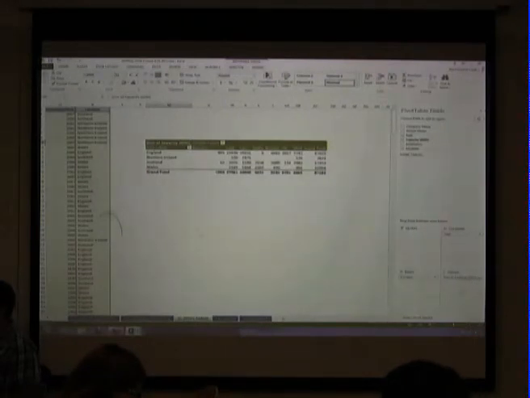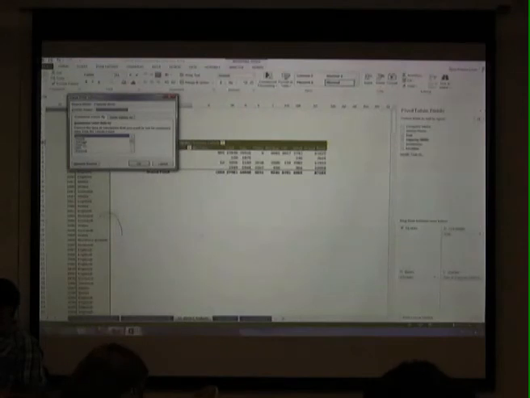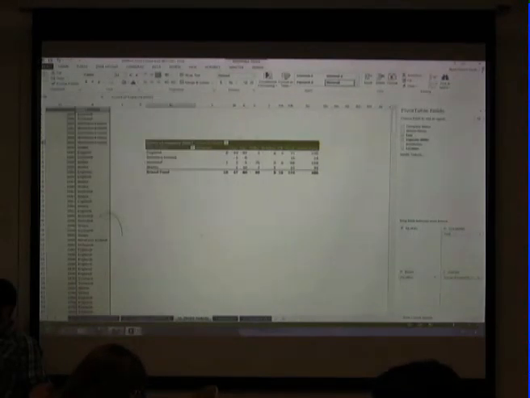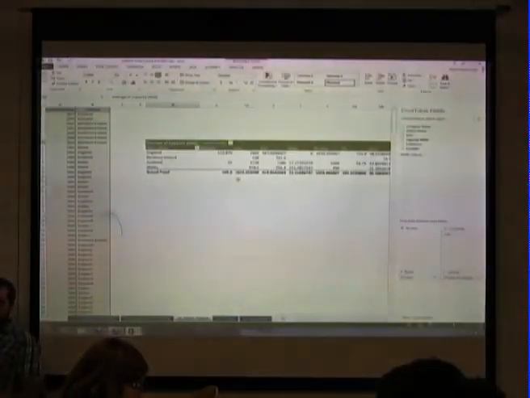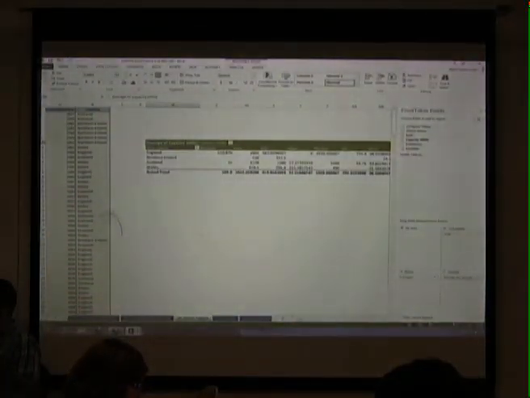And the other thing that I can do is by default it's showing me the sum of this value, but it doesn't need to. If I click on this little arrow here and I go to value field settings, and I say I want to know the number of plants instead of the sum of their capacity, I can just say count. And so now it's giving me the count. Or if I say I actually want to know the average, then I can do the average, and so it's giving me the average size of those plants. So this is the thing that you guys should all really know.